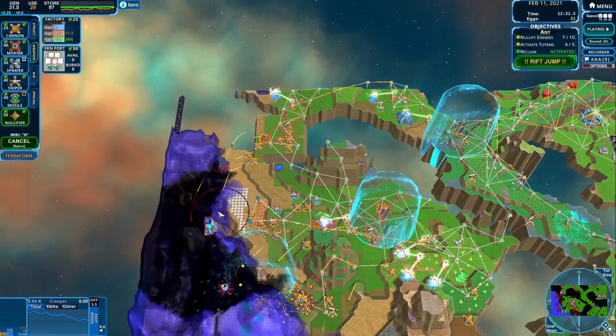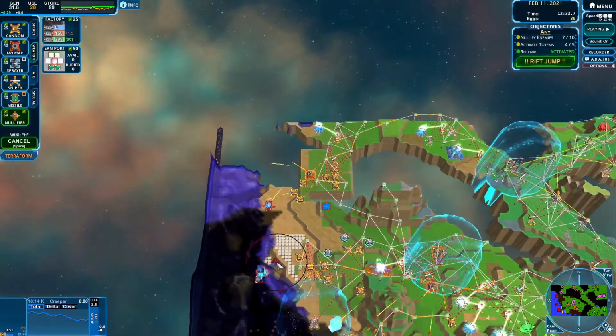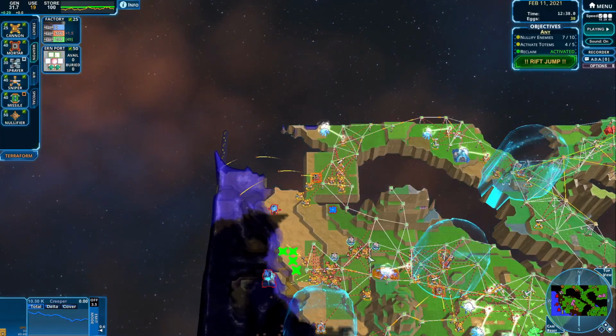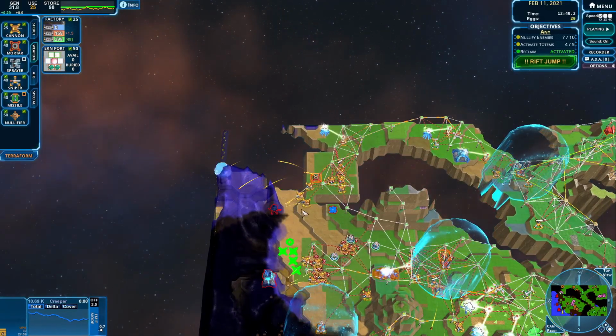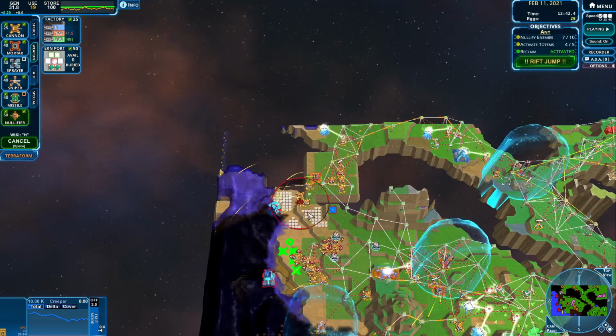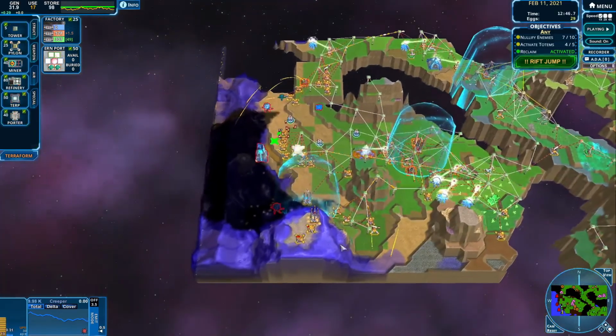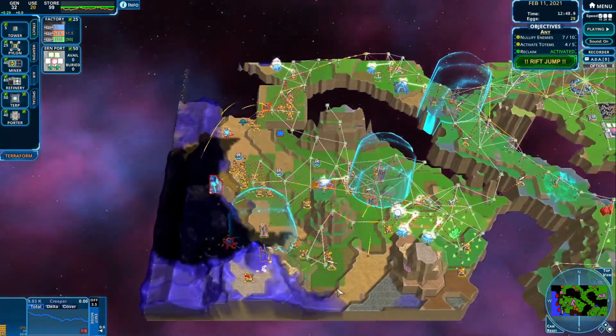From here? No, we cannot. We gotta go all the way down there. Where can we? Okay, over there. So let's move you guys over here. Let's move you a little bit closer and let's nullify that one from there. Yes. Okay, let's get that one coming. Not bad, not bad at all.